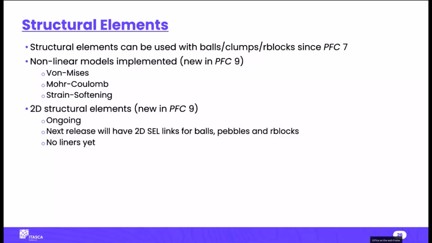At the moment, we don't have liners in 2D. In 3D, we have the ability to use a shell. And there's an example in the documentation which uses a structural shell as a triaxial confinement sleeve for a triaxial test in 3D. That capability is not there in 2D yet, but it's planned for hopefully not the too distant future.